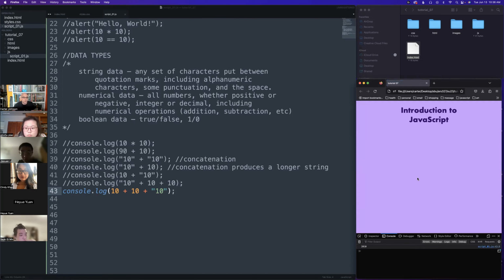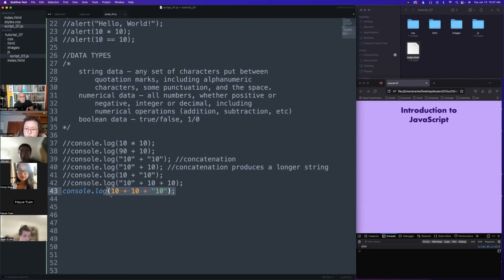Now we have to figure out why, right? We know that we got 10, 10, 10 from the previous one. Why did we get 2010 from this one? Why did we get different results? Yeah, it proceeds left to right, right?